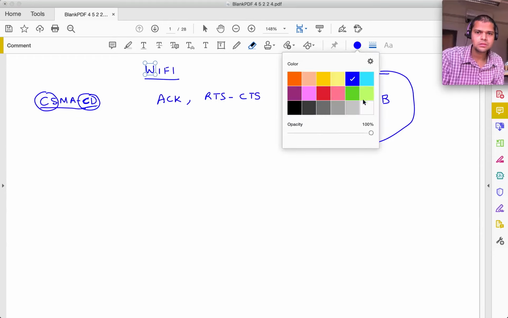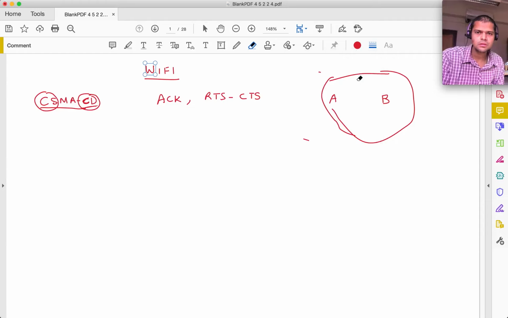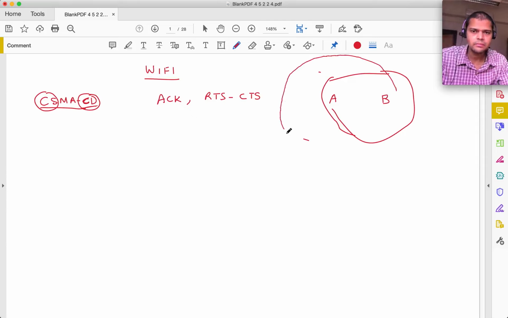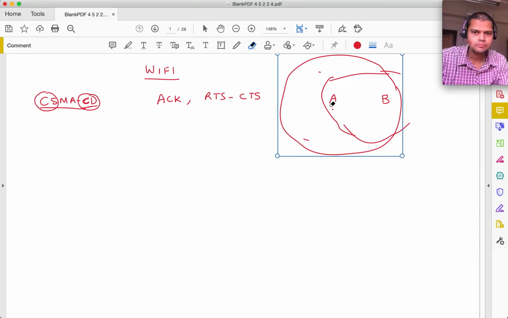Okay, and this is the range of A. And let's just say that B's range is something like this.